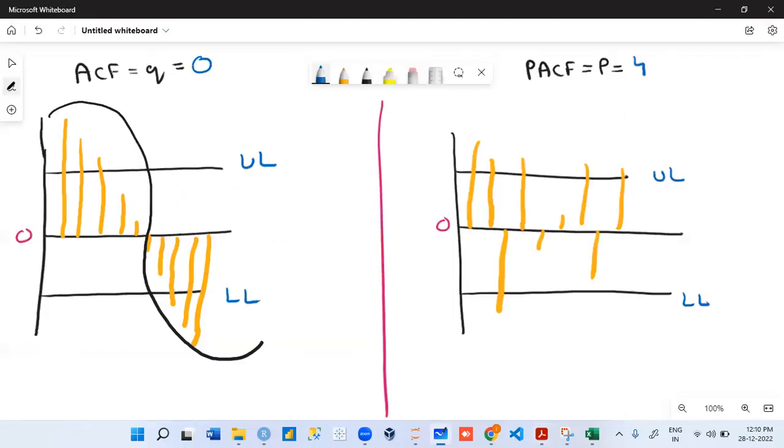The sine pattern occurs in ACF or PACF, so the default value should be taken as 0. Any question, please ask. So can I say we are done with step number 3 and step number 4?